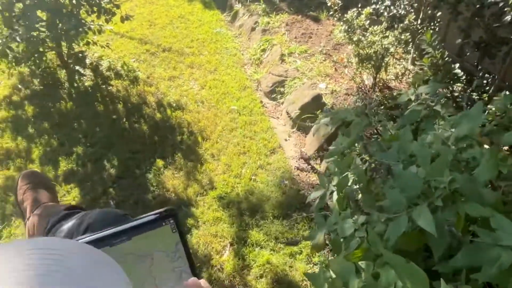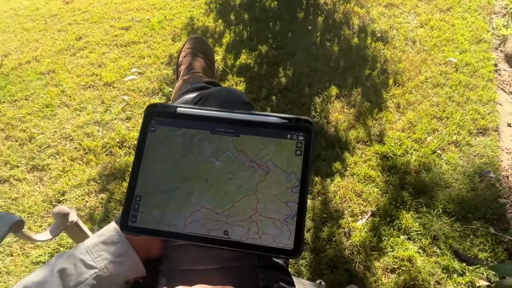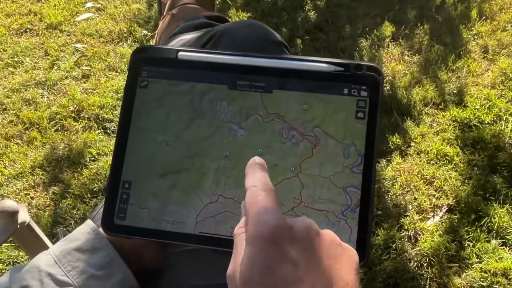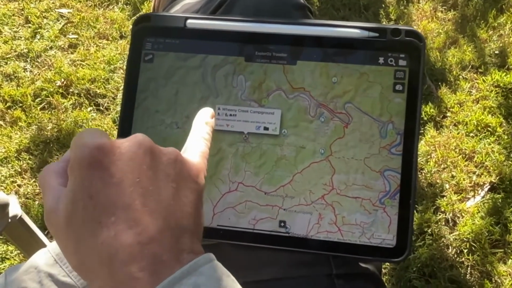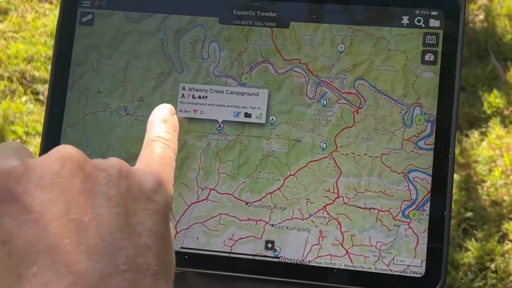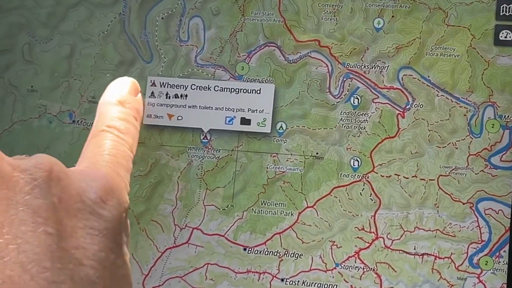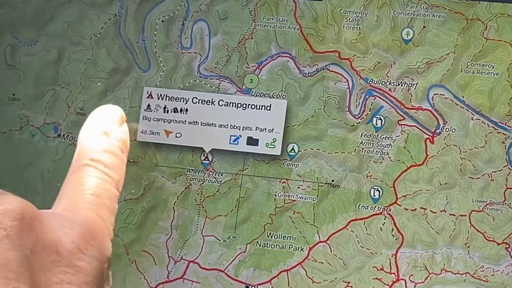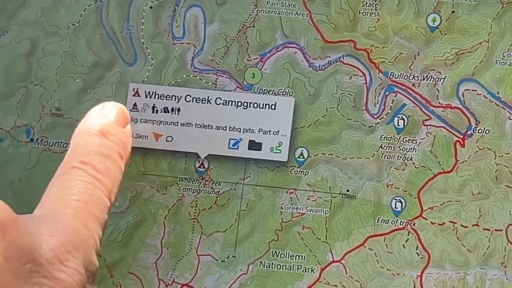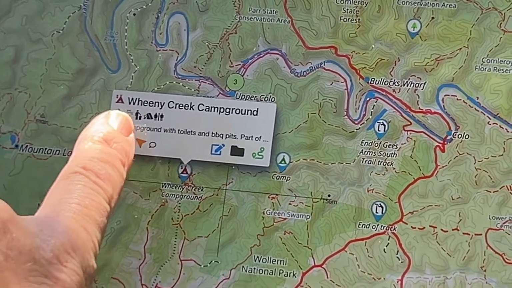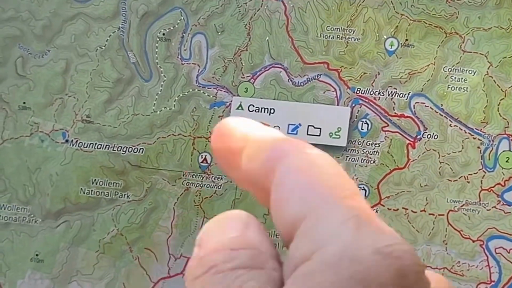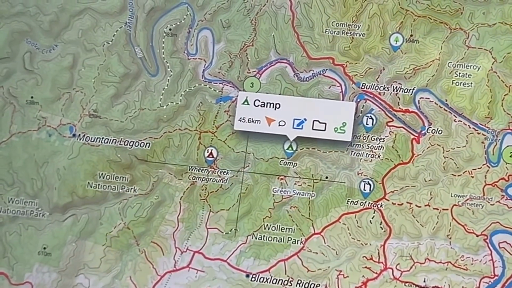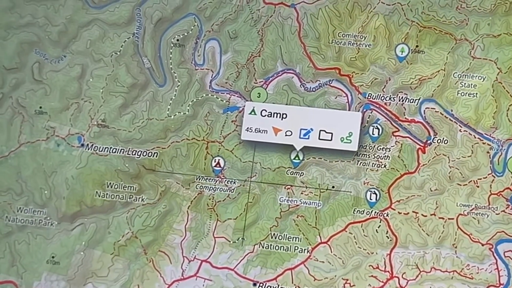So obviously as you're traveling around, you might end up in this particular location and you go, oh, there's a free camp and there's a paid camp here. If I click on the paid camp, you'll see this little list of feature types on here. Now that obviously tells me that there's fire pits, online booking required. I know these features quite well. Rubbish bins, it's a tent only camp, and there's toilets there. There's another camp listed up here that doesn't have any of those features. So that makes it quite difficult for people to use.